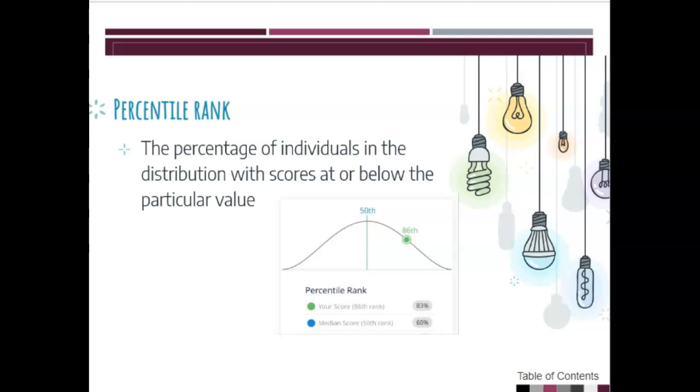One final thing here, the percentile rank. You see this a lot when you look at scores for maybe your star test or SAT. When you're giving that percentile rank, they're talking about how many people you scored higher than. So if you are in the 86th percentile, 80 percent of the people who took the test scored worse than you. So it goes to the left. How much worse was everybody else?